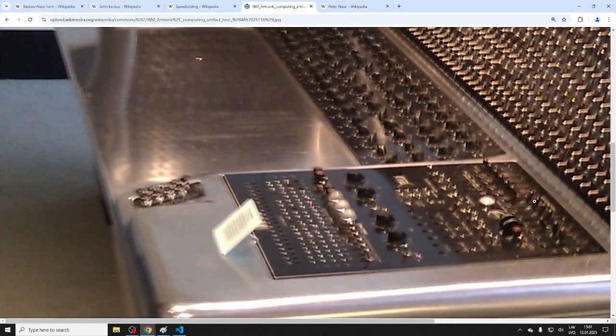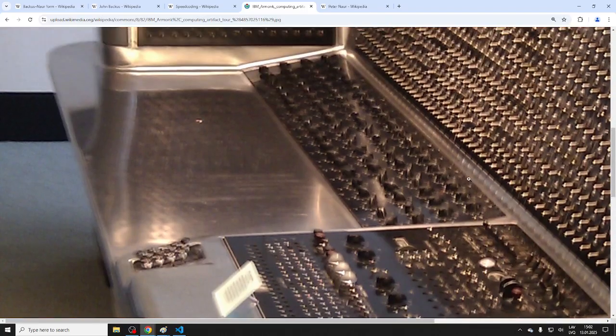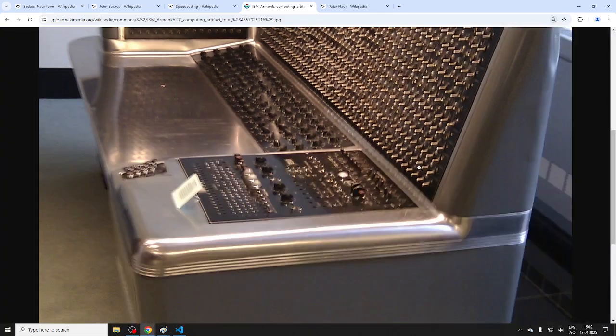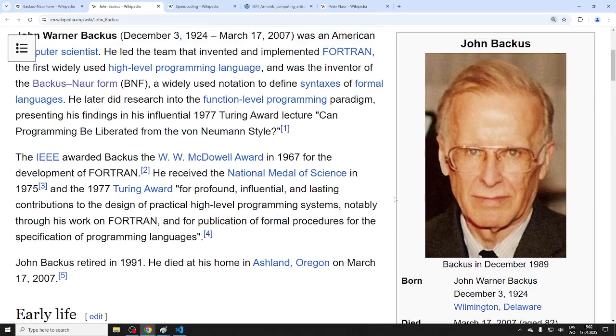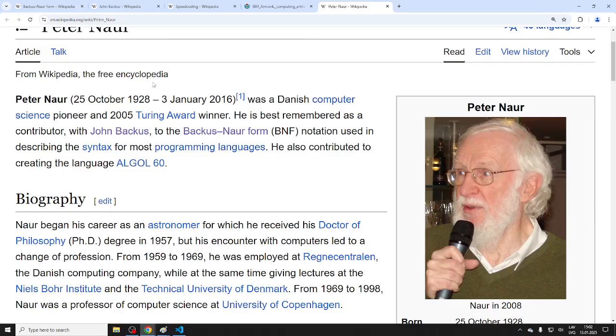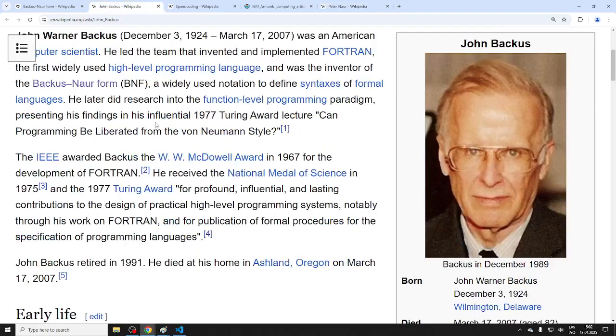This is an electromechanical computer, I think the last commercial electromechanical computer from IBM. Why is it important in the context of programming languages? Because people complained it was a pain to program, and so it led to John Backus, I believe. This serious looking guy here invented Fortran, and he got the Turing Award for that. But he also came up with Backus-Naur form along with Peter Naur, I think the Danish one. Together they came up with this way of specifying the syntax of a language.